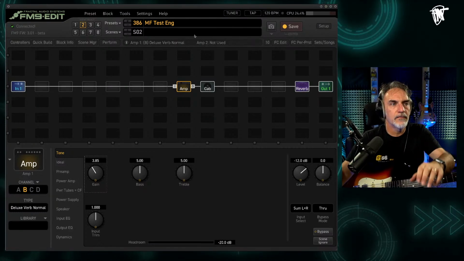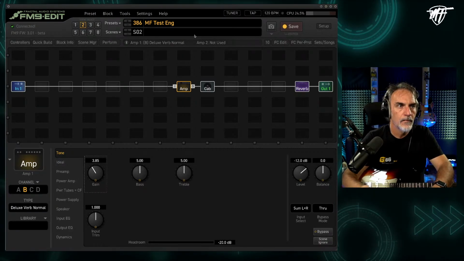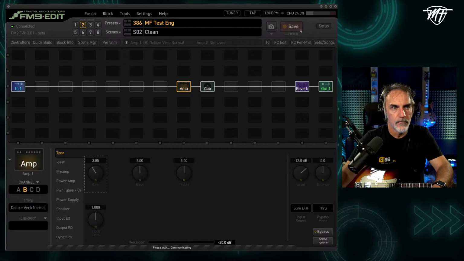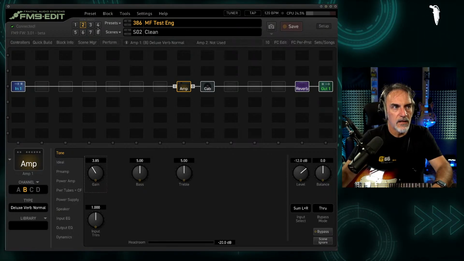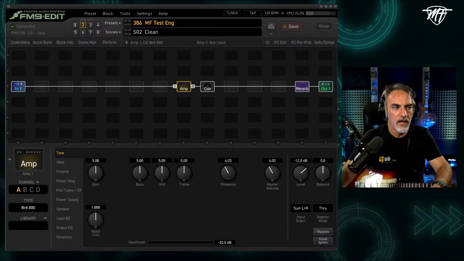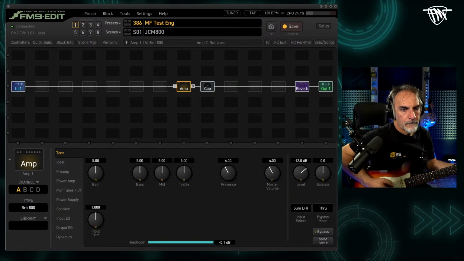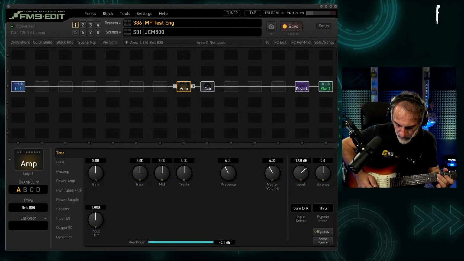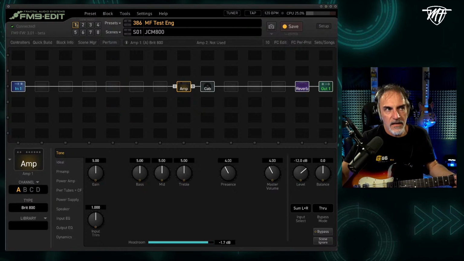Now I call it clean and save. That means I save the preset with scene number 2. As you can see here, scene number 2 recalls channel B, scene number 1 recalls channel A.